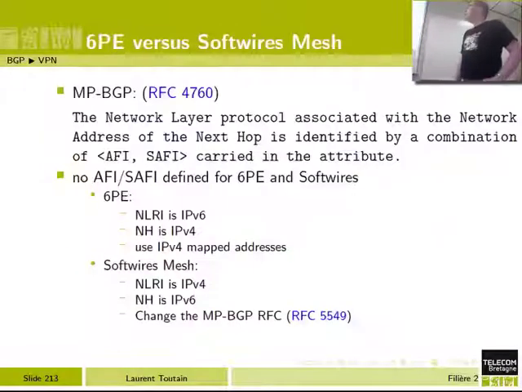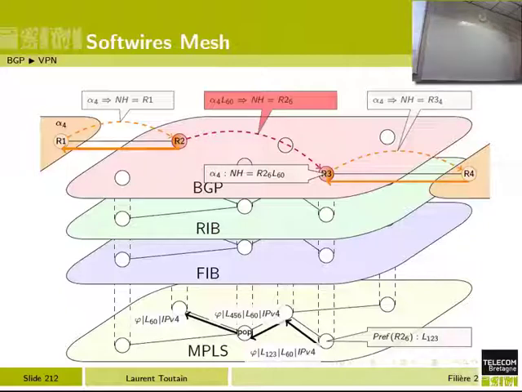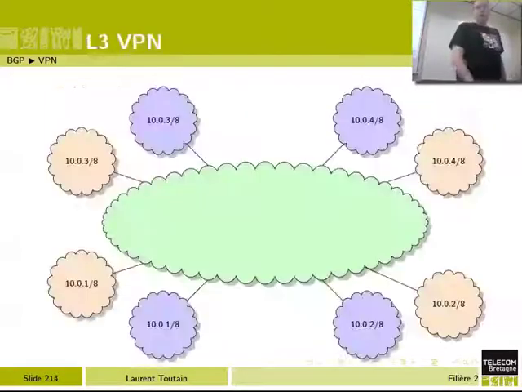Okay, so that was what we saw. We saw also in Mexico that the softwire working group has done the opposite. It means that I can have an IPv4 network at the edge and an IPv6 network in the middle. So I can now deploy an IPv6 network in my company, but even if I invest in IPv6, I can continue to have IPv4 traffic as transit. So it's a solution. For example, the Chinese providers are pushing it because they deploy a lot of IPv6 core networks, and they want to use them to carry IPv4 traffic. So the only difficulty is that you have to put an IPv6 next hop even if the prefix is IPv4. And we saw that we changed the rule for that.